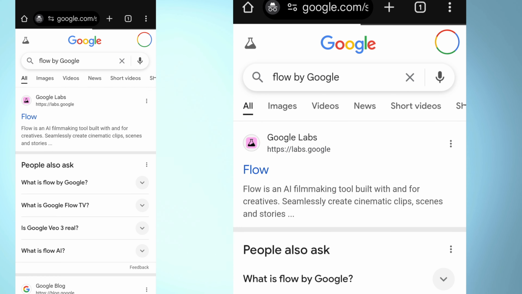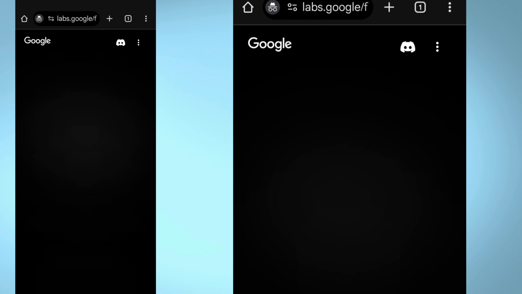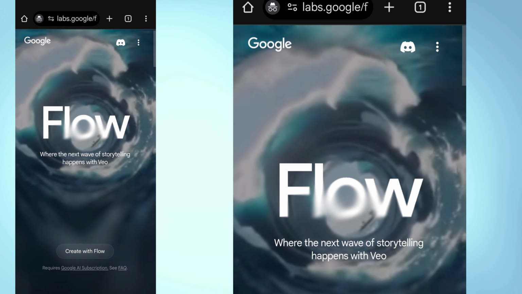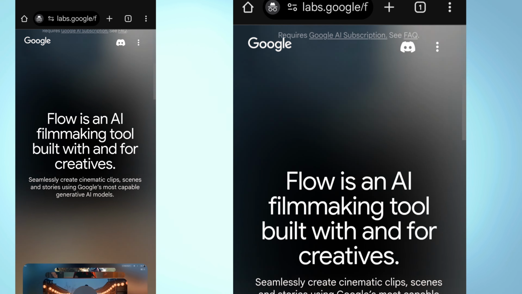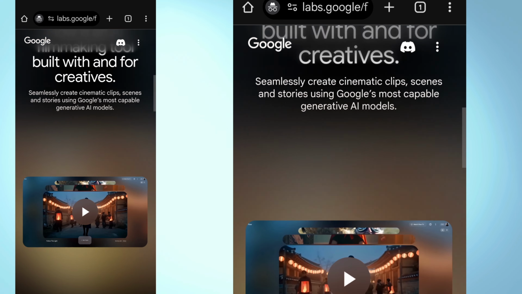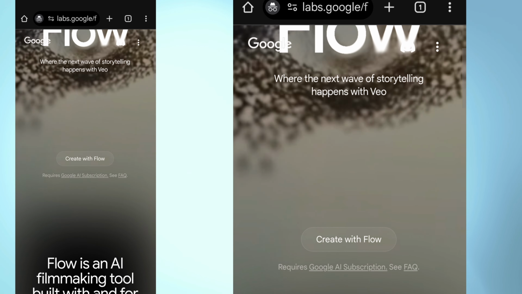Search for Flow by Google and click on the first result. Click on Create with Flow and sign in with your Google account.